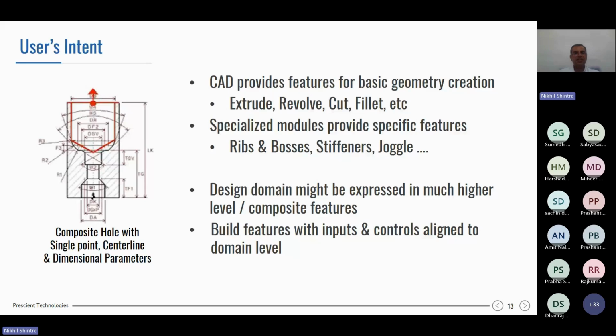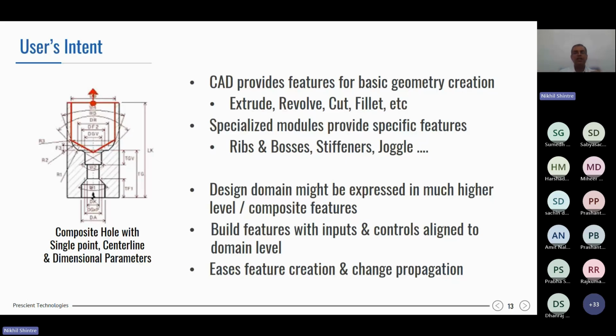And secondly, having this kind of feature is also going to bring consistency. So this kind of feature eases feature creation and also eases change propagation. For example, as part of their change, they need to change certain dimensions. So they don't have to go back and understand the whole, how this particular hole was built. Instead, they know this is a template, this is the dimension I need to modify. They will modify it and they will get the result. So that change propagation becomes much easier. So this is about having some kind of higher level features.